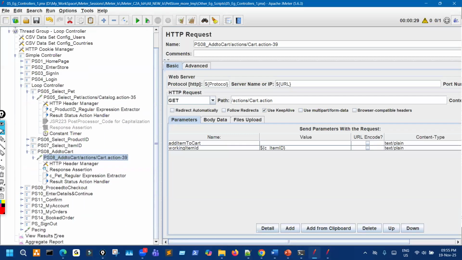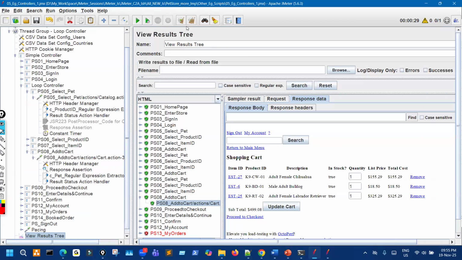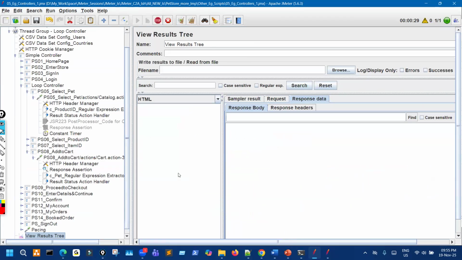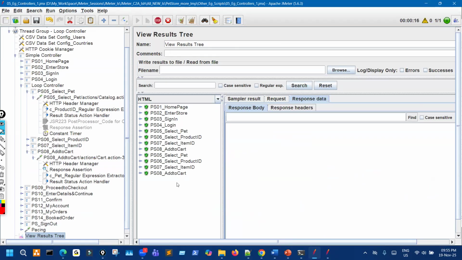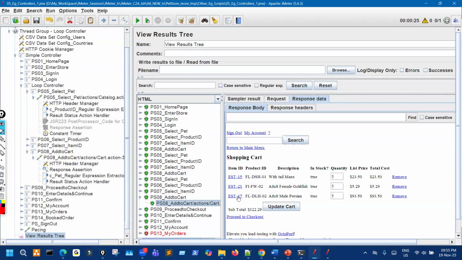Now, if I run, then you'll see it will be looking at different products. Fine. And just stop. So here, in this last article, these all are different.